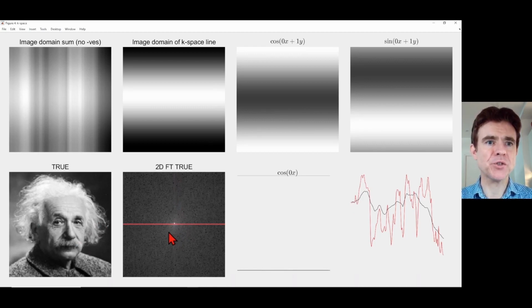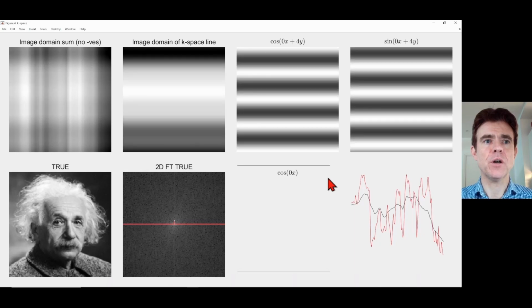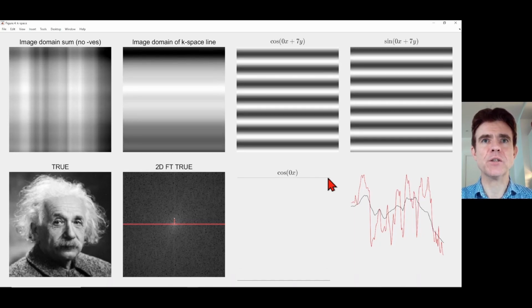Right, so now we've already made a start on the ky direction, and you can see that already because I'm staying at kx is equal to 0 here, but I'm going to increase ky now. So kx is equal to 0, so that's there and there. And now I've got ky equal to 1 and 1. So I've got one cosine now in that vertical y direction and one sine in that vertical y direction as well. So let's just progress along the ky axis. So for example, ky equal to 7, kx equal to 0.